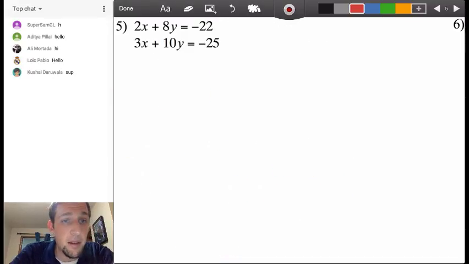The last method we're going to look at is elimination. Now, we'll look at the 3 variable system after this too. But this is the last actual method we need to look at. Okay, for that 3 variable system, we're actually going to end up using one of these methods.